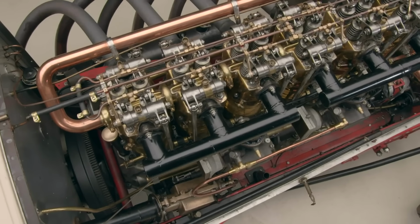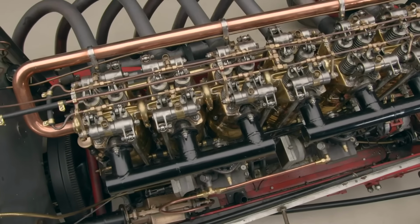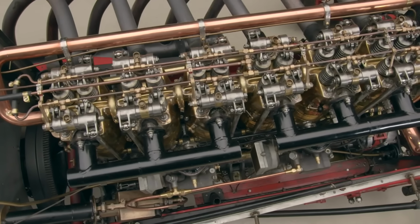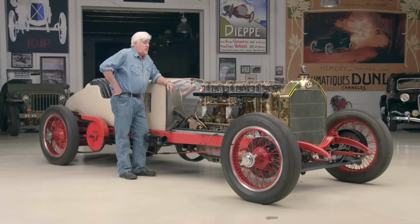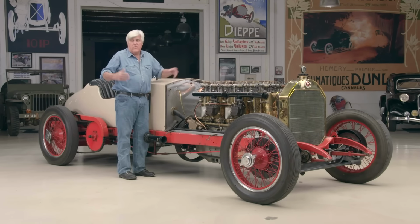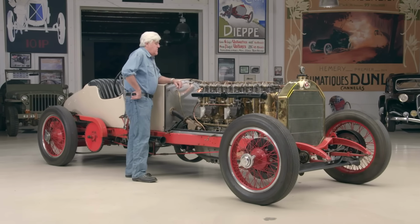It was sort of a romantic story about the engine. It came out of a crashed German World War I plane. It was thought to be very valuable at the time. And the engine was wrapped up in, well, I don't know if they had plastic, but certainly some sort of leather, whatever it was. And the engine was buried in the backyard, the owner thinking he would dig it up after the war and use it in something. But by the time the war ended, these kind of engines were all over the place. They were just war surplus. They weren't that cheap. But he dug it out and built this. So that's kind of interesting.